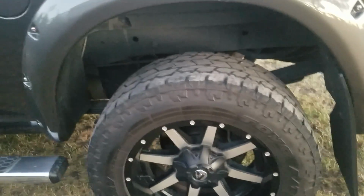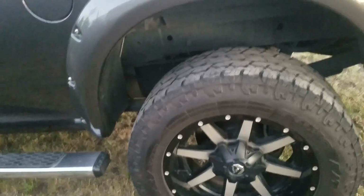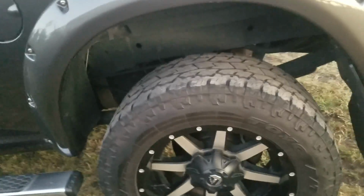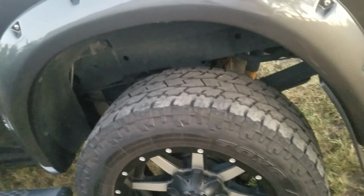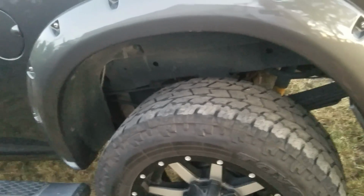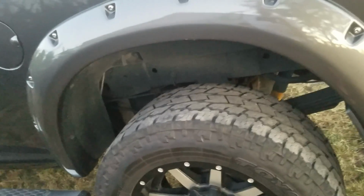So, what would I run? Toyo AT2s. They freaking, man, they bend us over on their price, guys. Well, I take that back. When I was buying these tires, I got quoted $2,200 or $2,400, which was ridiculous. That's mounted and balanced. Right now, I think they're just under a couple grand.